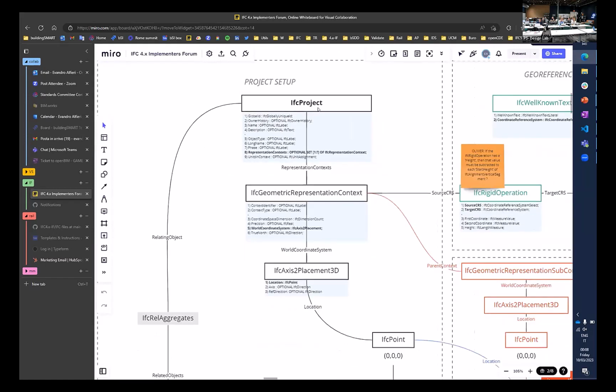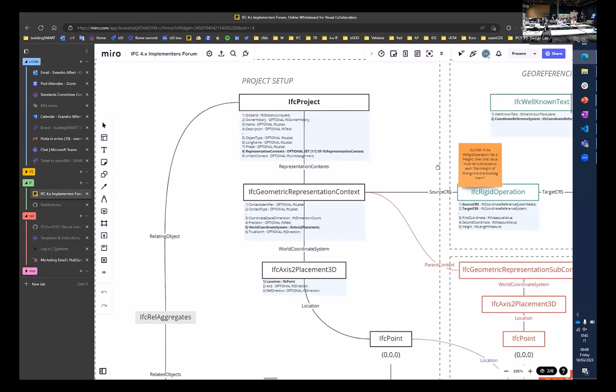To do a project setup correctly in IFC, I have to have an IfcProject entity with these attributes that is pointing to an IfcGeometricRepresentationContext, which is pointing to an IfcAxis2Placement3D, which is pointing to a point, which is set to 0, 0, 0. So these three entities and the pattern is forming what is conceived as a decent, good, normative project setup. So if you have these entities related in this way, you are creating your IFC project correctly.